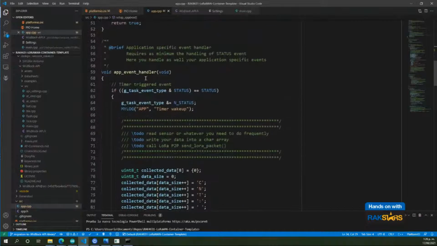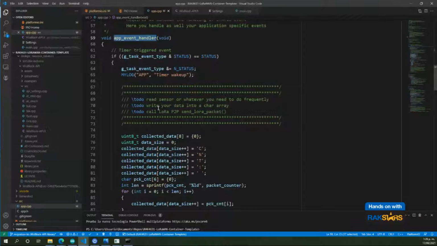And this other function is the app event handler, where we are going to handle all the things that our application is going to detect.